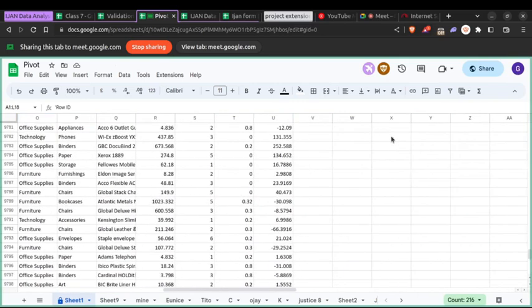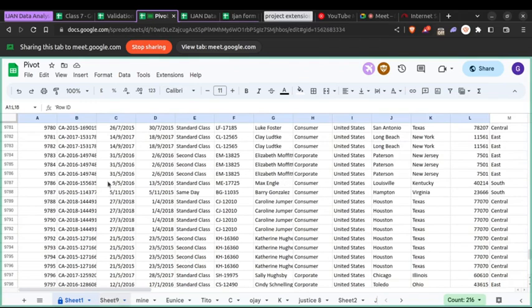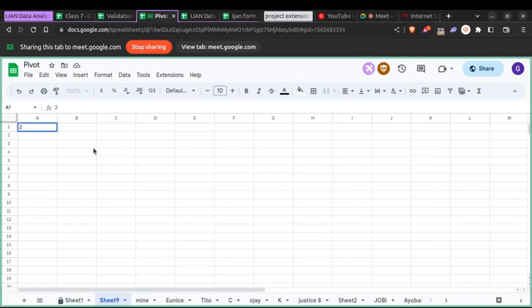Z is the 26th letter, so 5 more makes 21. So 9,994 rows, comma, 21 columns. This is the dimension of the data, row comma column. So this is the dimension of the data: 9,994 rows and 21 columns.